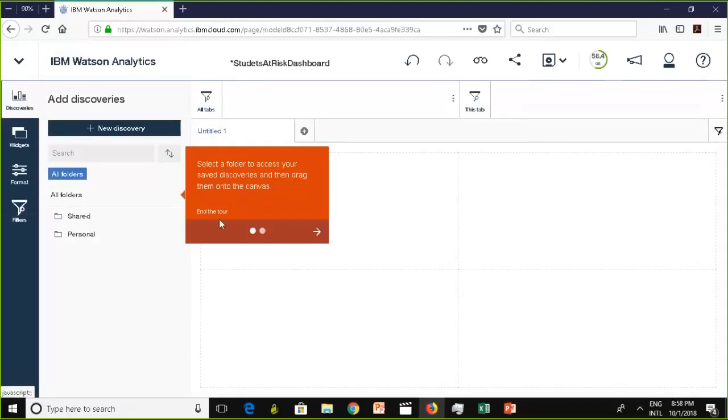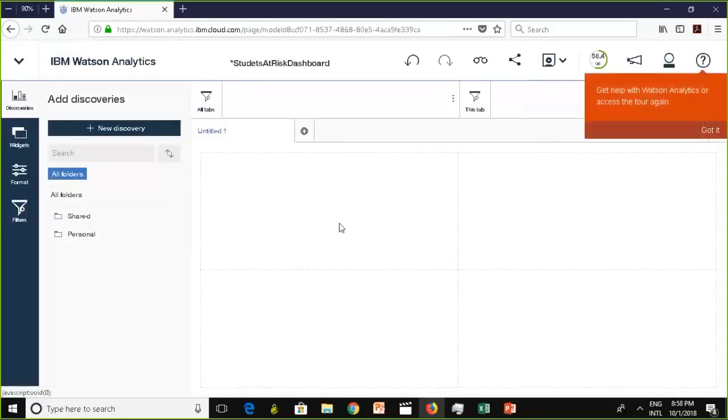And I can end the tour, right? When you explicitly select start tour, it will do that, or when you create your account initially it will do that, but this is a demo account that I'm using now. Alright, so I have four cells here, right? What I can do is add text, add the existing displays, create new discoveries, add a new discovery on the fly, or add links to an image, right? And I can add some widgets if I want to.